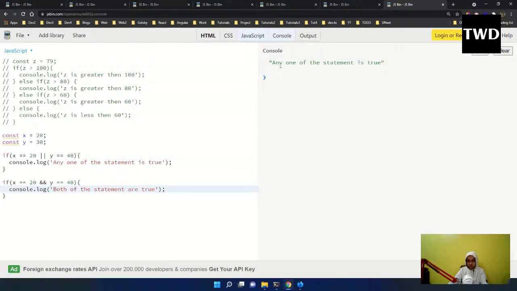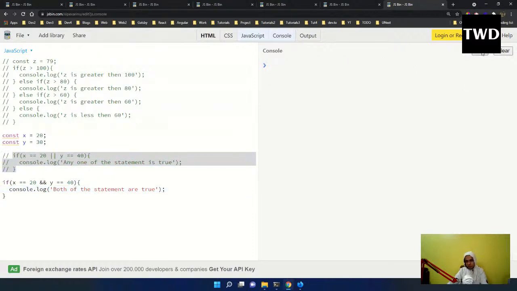So see, this is anyways running from here. Let me comment this out. Nothing is coming because this one is true, but this one is false, so it will not go inside. So and means like this. So this is and, okay.